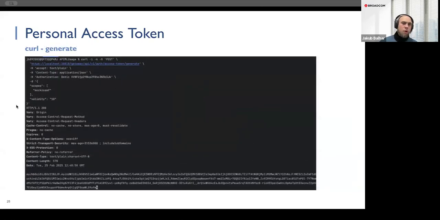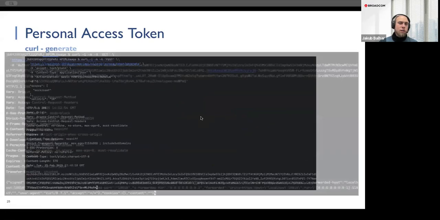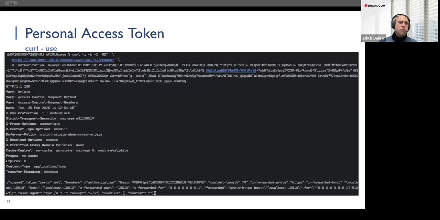So I will go through a similar functionality within curl. In a curl POST request to generate the token using the authorization in basic. The result, as we can see at the bottom, is the valid personal access token. And then we use it to access a service that's known as DC pass ticket. The service accepts the personal access token, and we can see more details in the headers. In authorization basic, we can see it was transformed to the pass ticket as was requested by the service.